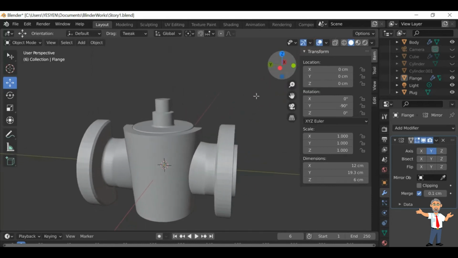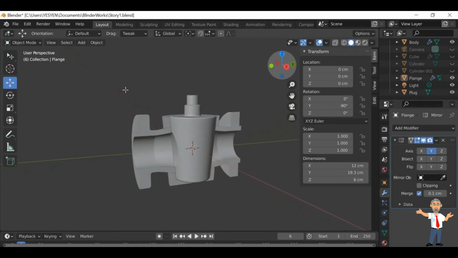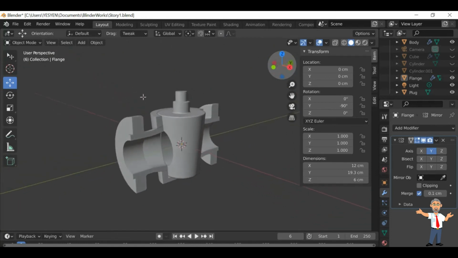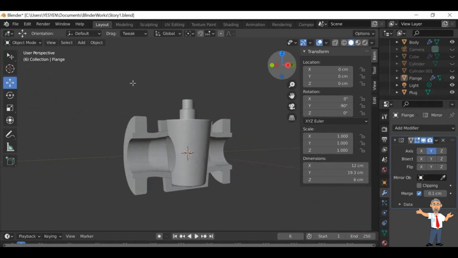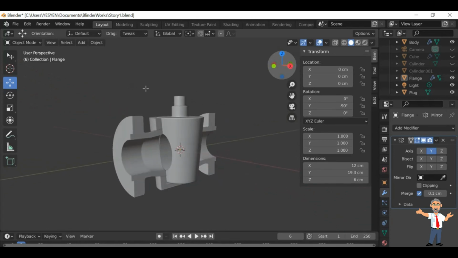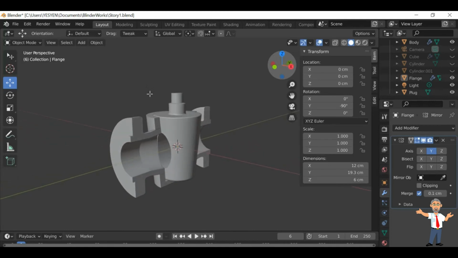But for the few portions which we need to do further, after making the hole, we can join them to be one component. Until then, let's not remove the mirror. Okay.